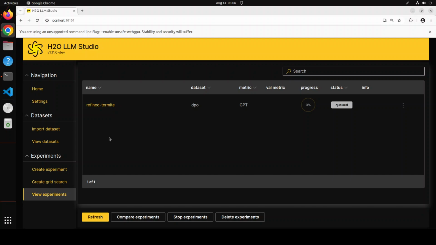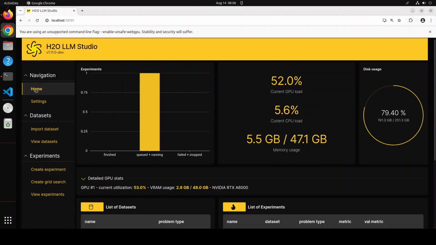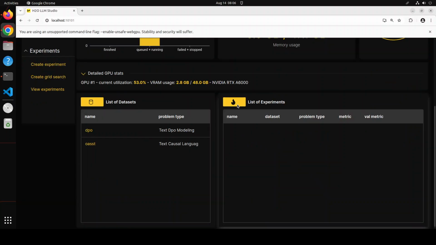And the good thing is that it doesn't do much, so it's not cluttered. All it has is data set, experiment, that's it. So you just select your data set, you start an experiment with the model, and that's pretty much it. And if you go to the home page, you see all the statistics in real time, what is happening. Now you see that we have CPU load, we have GPU load. So you can also tell from here that GPU is being used. And then if I scroll down, when the experiment starts, it will populate here.